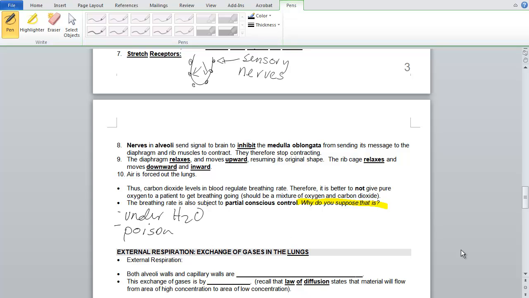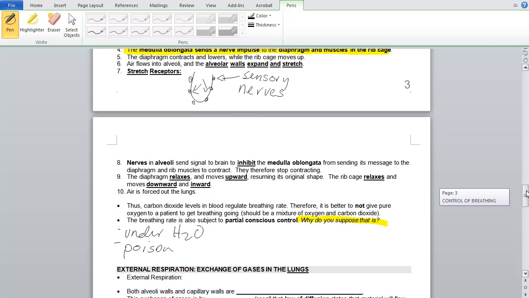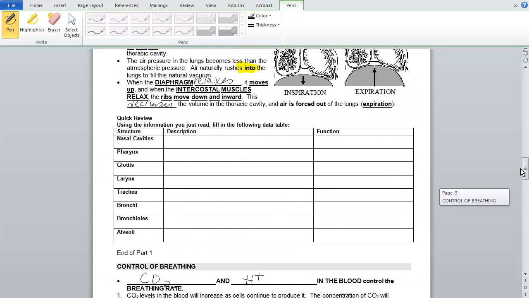Okay, we are going to stop there. So that was really fast. Maybe we'll just go up. I don't know what time we're at, but let's just quickly go up here and review the structures that we have in these body parts in the airway.